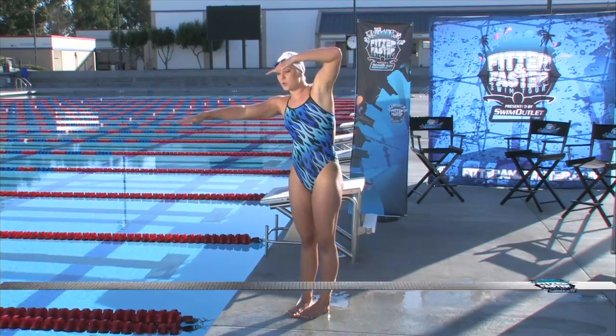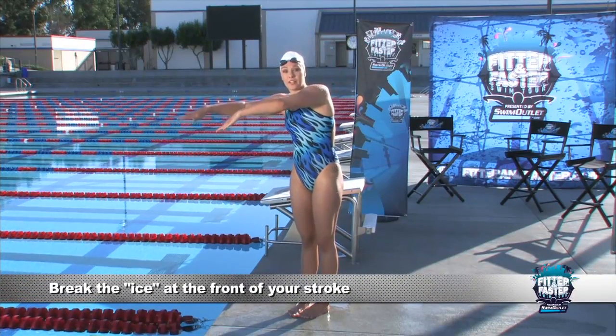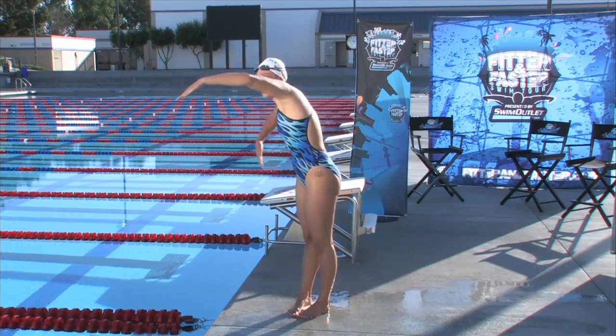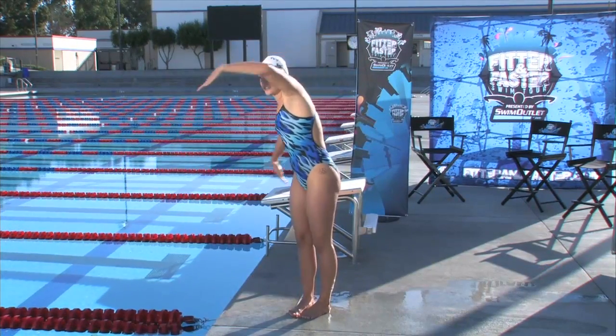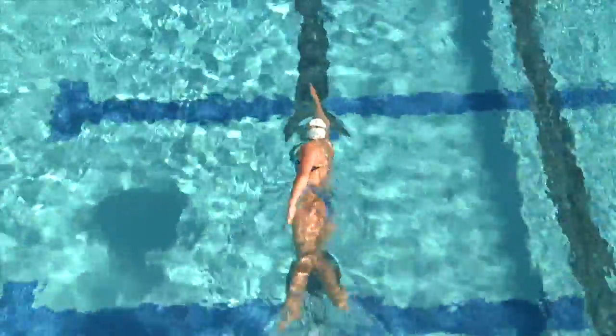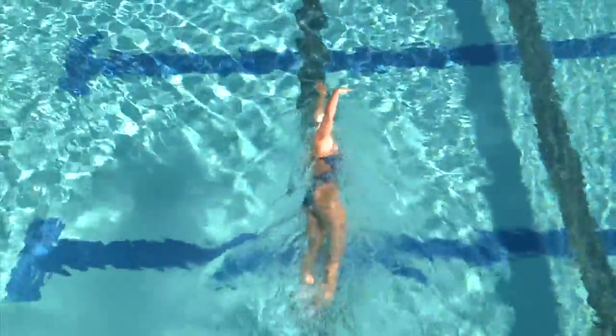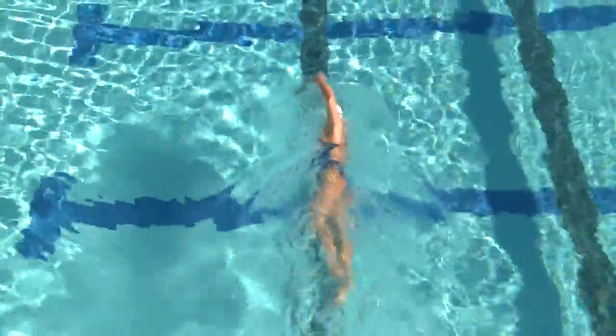What I want you to think about is we're going to break the ice at the front of our stroke as well. So by pausing here, our next movement is to reach over the water and break the ice with our fingertips. We worked on the back end of our recovery; now we're going to focus on having that nice high elbow at the top of our recovery.